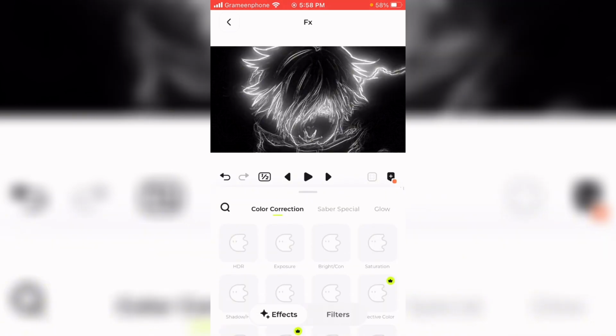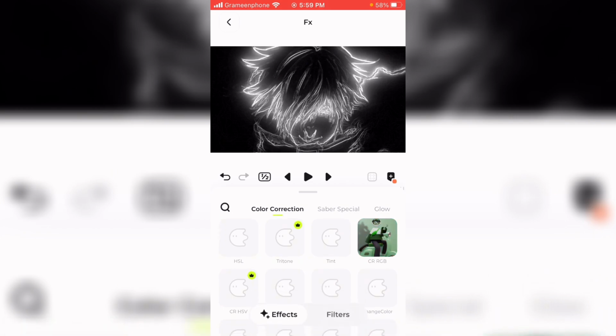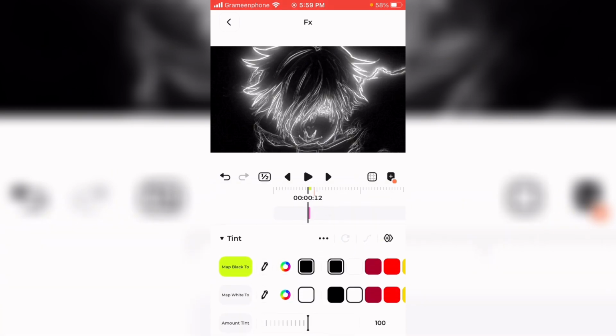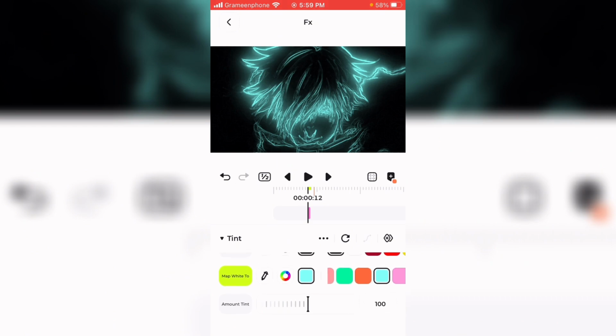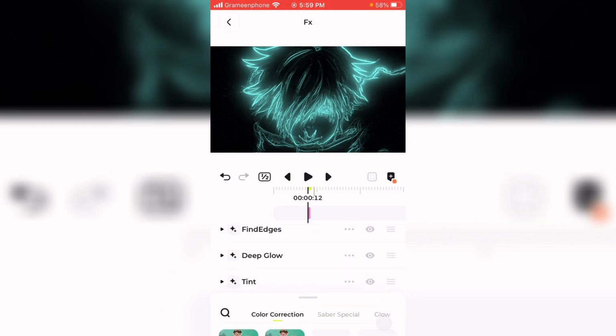After adding the glow, go to color correction and add the effect tint. Now you can select any color you want. I'm just going to select blue because it suits Gojo well.